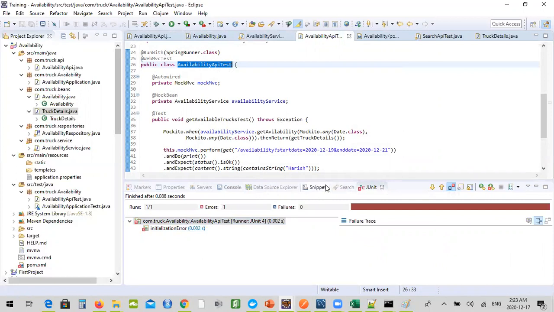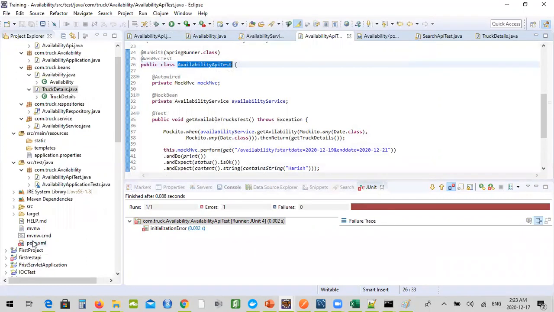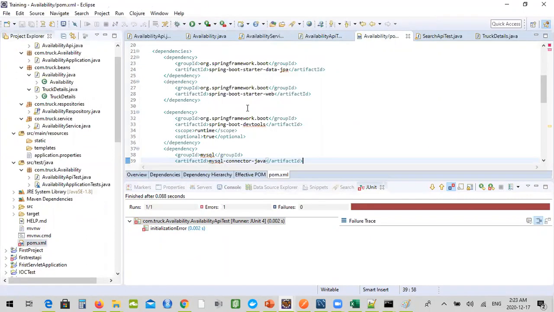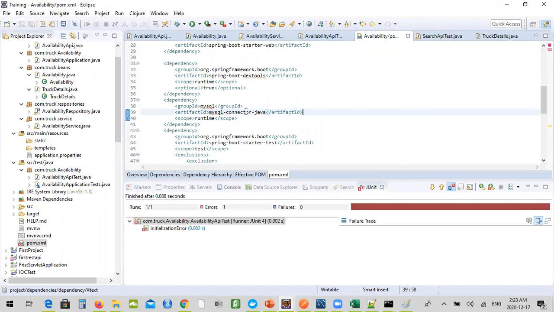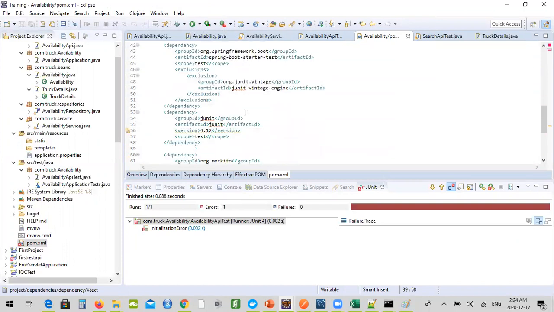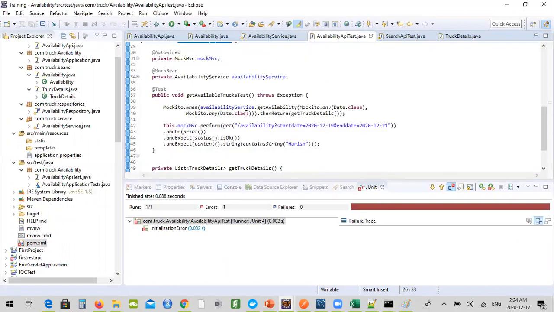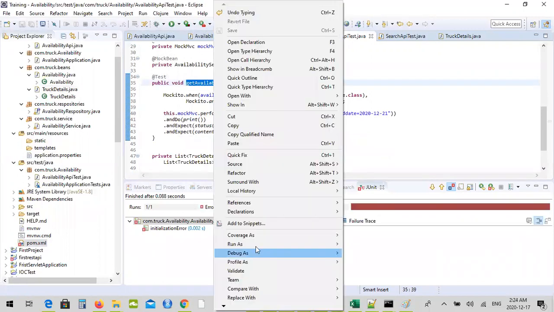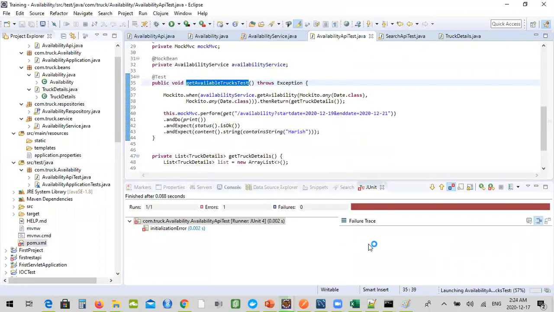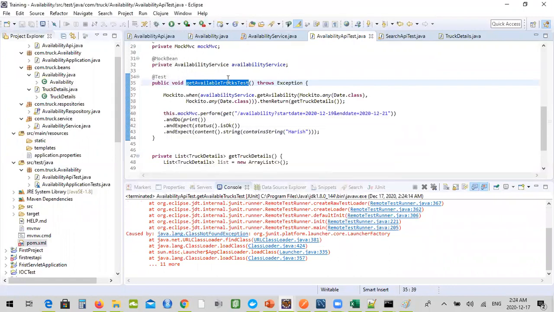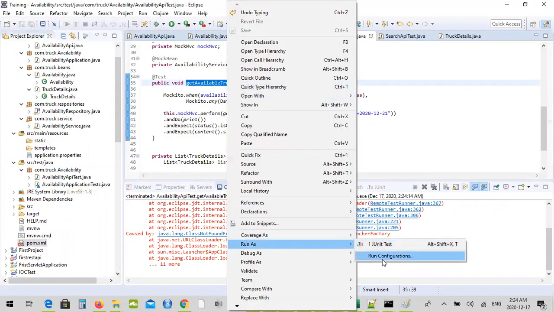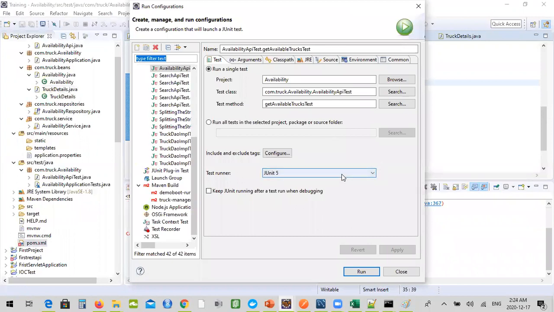Okay. Did I add Spring Boot test, guys, by any chance? Do I have Spring Boot test here? It is there. Perfect. Do you have JUnit? Perfect. Good. Run as run test cases. Run as run configurations, JUnit test case, JUnit 4, apply, run.